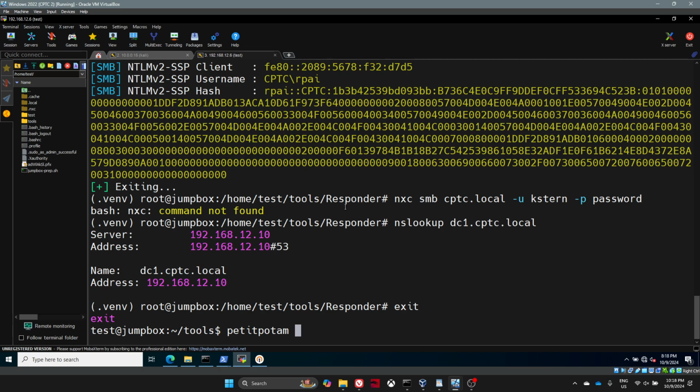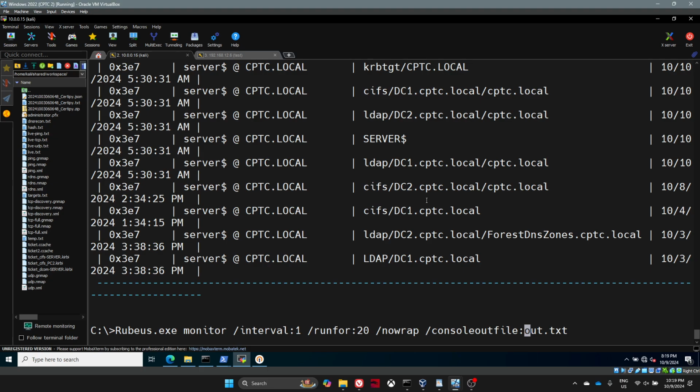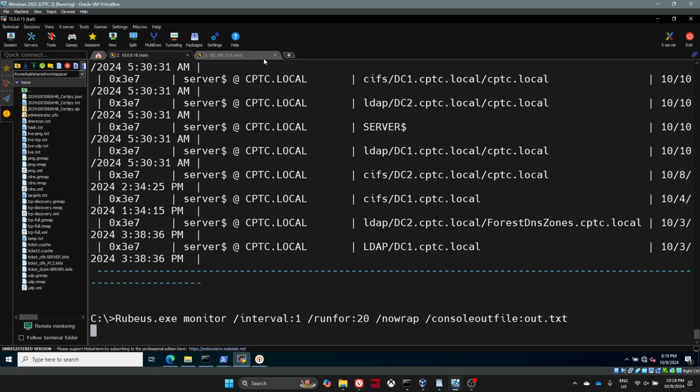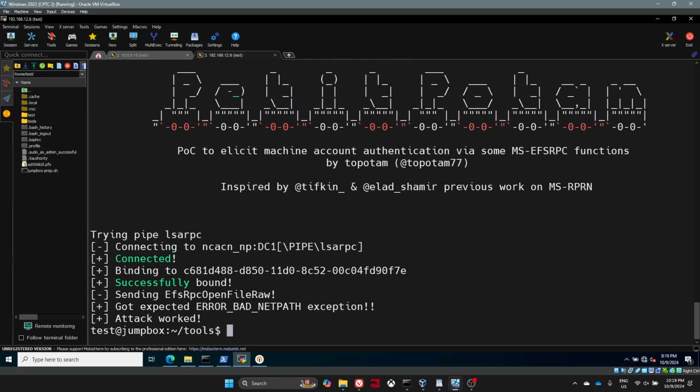So with PetitPotam, you do have to have user account credentials, which we do. That's not entirely true if it's misconfigured. You might not even have to have user account credentials, which makes this a critical vulnerability. But in this case, I believe we have credentials, so we'll use them. And then where I want it to auth to, and then where I want it to auth from. So we'll just do DC1. I have no idea if this is going to work, but we're going to hope that this works. So I'm going to run this. I'm going to lose my session, but that's fine. We're going to run the auth. We got the auth. Attack worked.